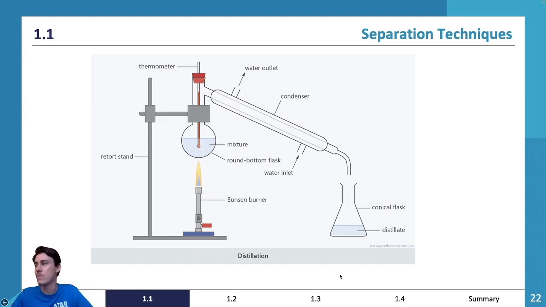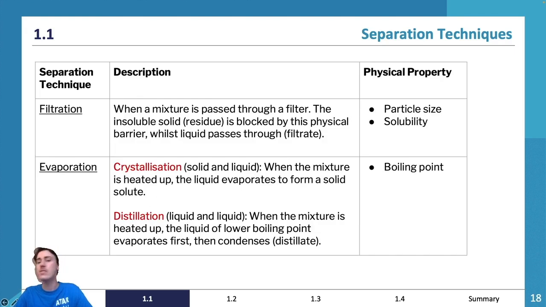And essentially, you get this distillation. You get this liquid coming out, which is different to the mixture. It's essentially one component of the mixture. So you keep boiling this at whatever temperature the first thing boils, and you keep it at that temperature, and you boil off all of the part that was at that boiling point, and it should come out as a distilled component. Eventually you'll be left with the perfect amount of what you had of the other component. So that's what that looks like there.